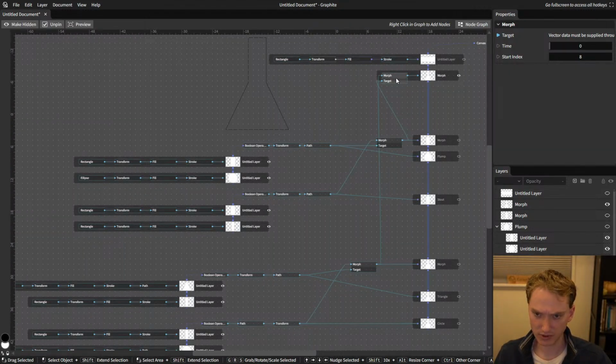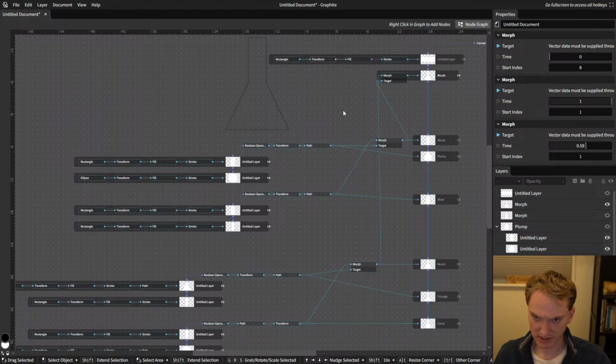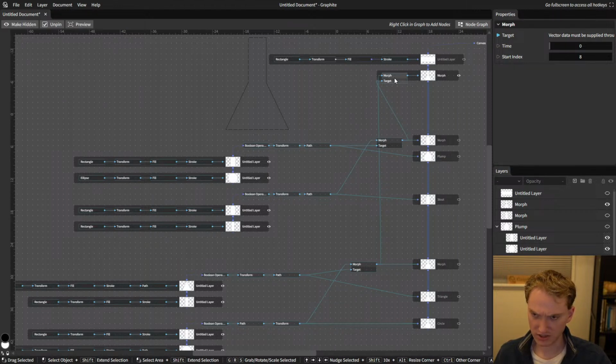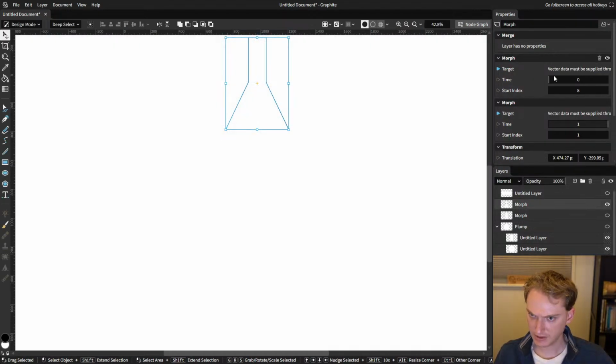So that should be this one. It's taking that morph, and it's taking that morph. And we should be seeing the combination of the two. So why are we not? That is the next debugging step, I suppose.